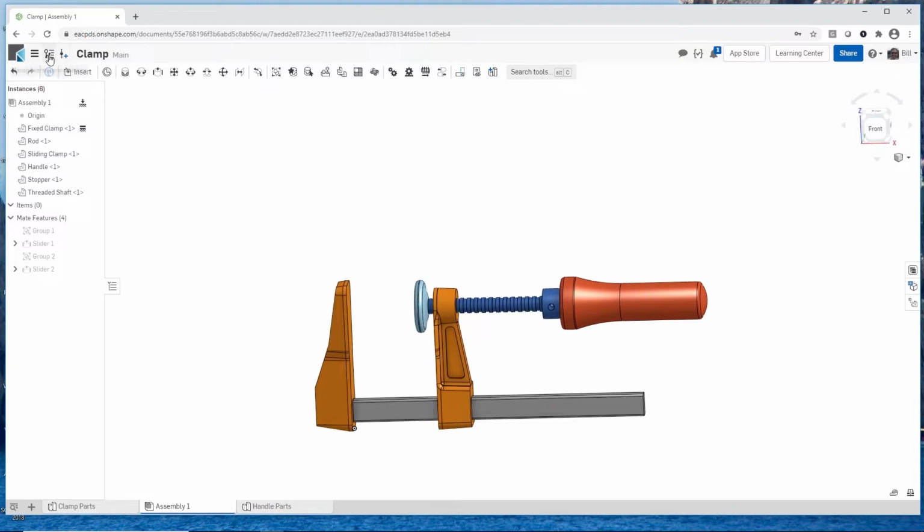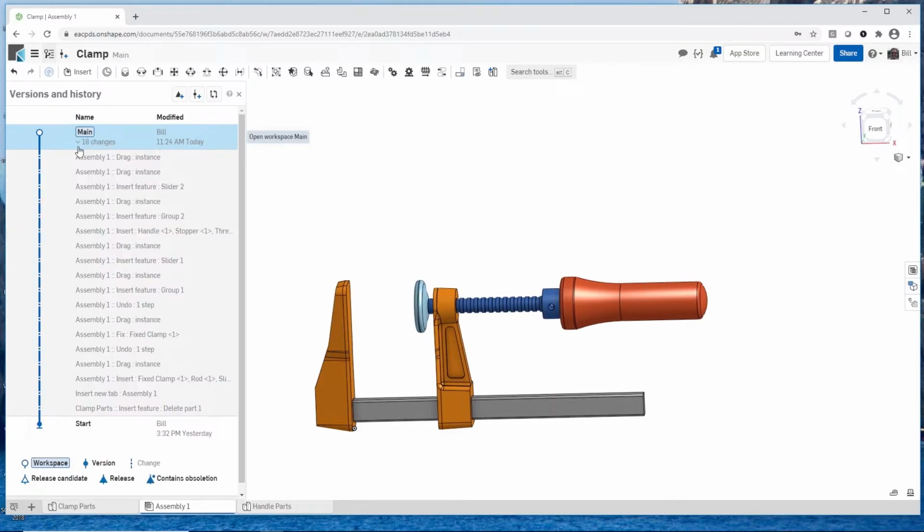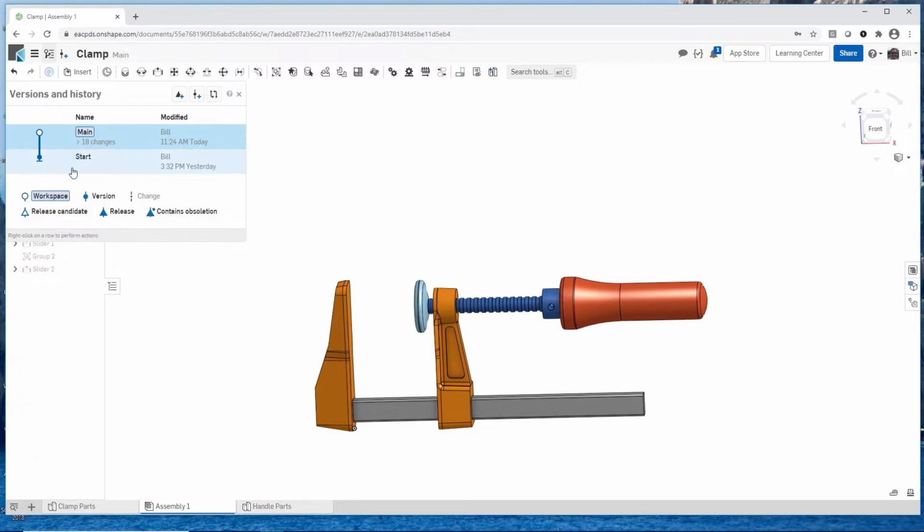At this point, if we look at the history, our history tree is really small, because we just started this out. I can expand it out, but this is the things that we've done. I mentioned before, it saves everything. This is every single command I've done, and this will always be here. I can save a particular moment in time. I can make this a version.